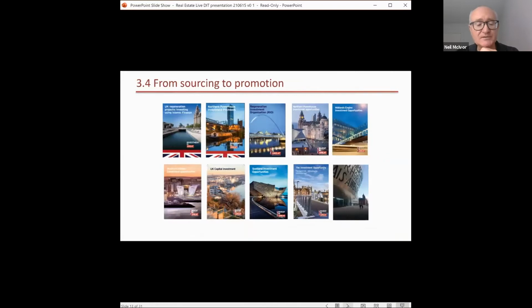The final slide I'd like to talk about just shows you some pictures of regional investment opportunities. These are portfolios that we have throughout the UK regions, from all around the UK. Nowhere is excluded. They're available digitally. And of course, this is just one example of the promotion activity that we have. We're active in getting a message across and out there that we have these great projects within our portfolio. And Simon will now tell you a little bit more about this.